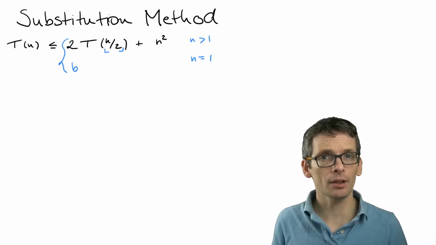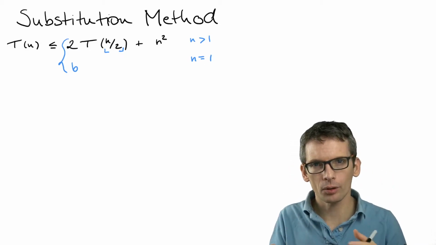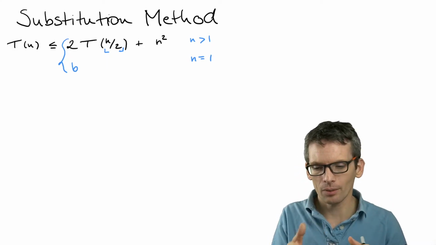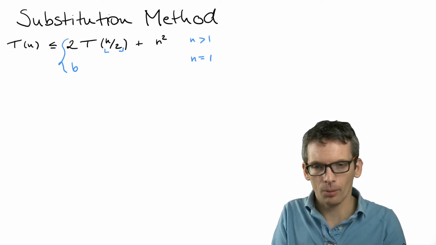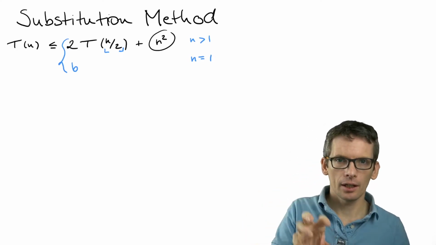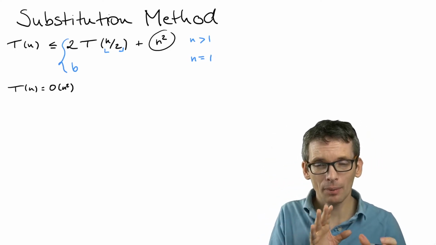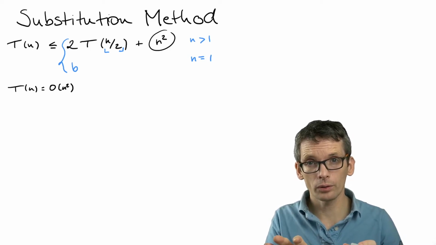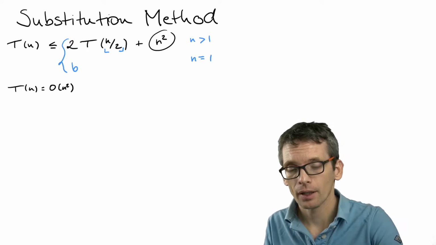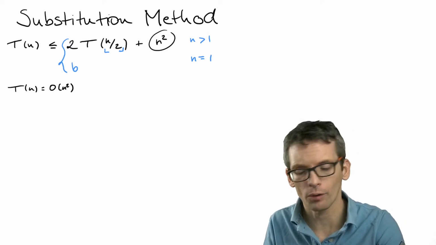And the first step in the substitution method is guessing the solution. So for this recurrence, you could guess the solution using recursion trees. You could guess the solution simply because even the master theorem applies, and you'd immediately see that t of n is of order n squared. But when we use the substitution method, we want to avoid O's. So the claim that we're going to prove is that t of n is smaller or equal to c times n squared for all n, and that then implies that it's an O of n squared.